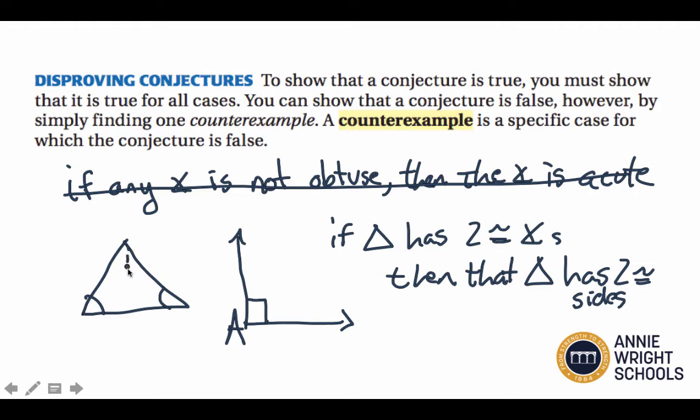Well, you can drop what's called an altitude here. And then we know because it's an altitude that that is a right angle. Because that's a right angle, I know it's congruent to that right angle. This side is the same as itself. And then we have this situation where I know these two small triangles are congruent. So this side here has to be congruent to that side here because the two small triangles are congruent.